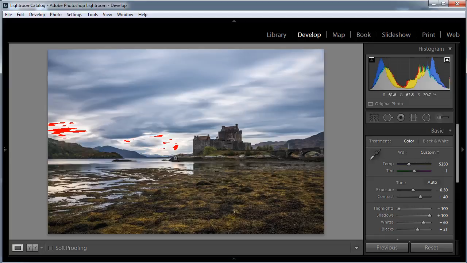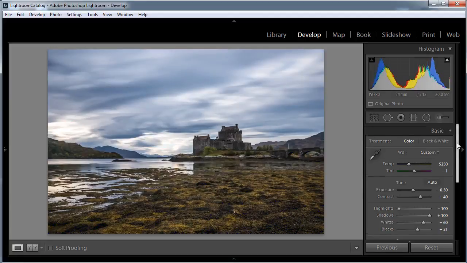So I'm not losing big detail anywhere, and I'm not losing detail anywhere here in these shadows. If I took the black slider down a bit into the dark, you can see these blue areas start to appear, and that means we're losing black detail there. But I'm going to take this black slider up to around about +20 and leave it set there. I'm going to press J on the keyboard once again just to turn that clipping mask off.